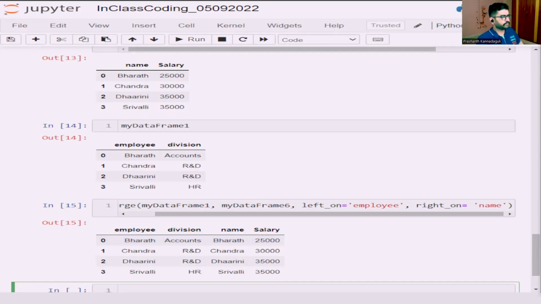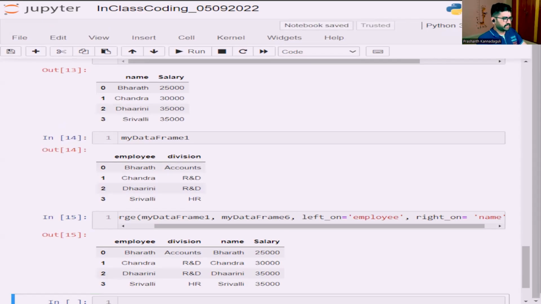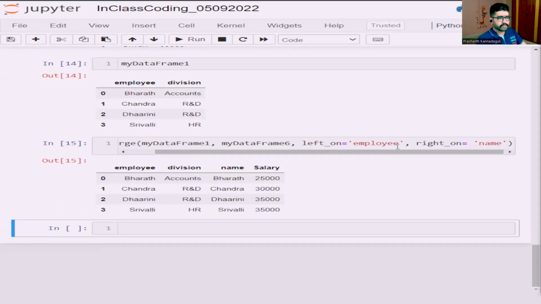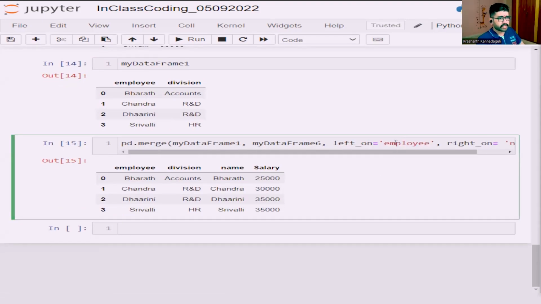All right, so easily we could do this, right? So left side and right side are clubbed together, but the name comes in this particular fashion. Okay, now I can see the merging happened, but I'm unnecessarily getting a name column over there. All right, so how can you drop that? Dropping is possible, right? So can I drop that unwanted column? The answer is yes.